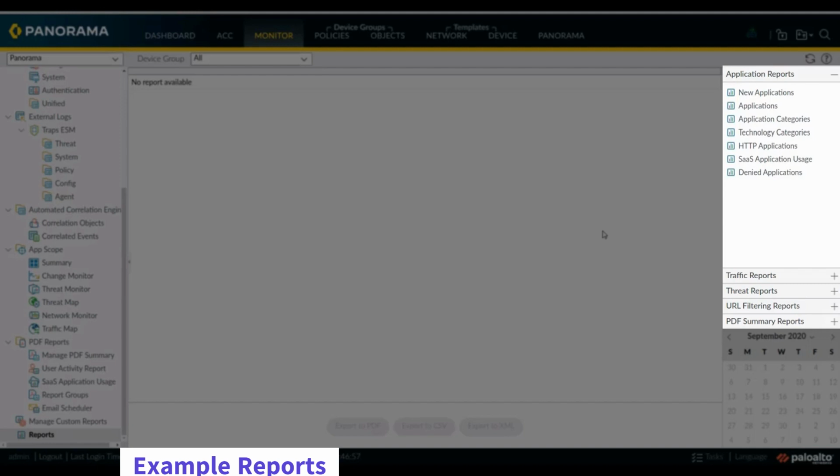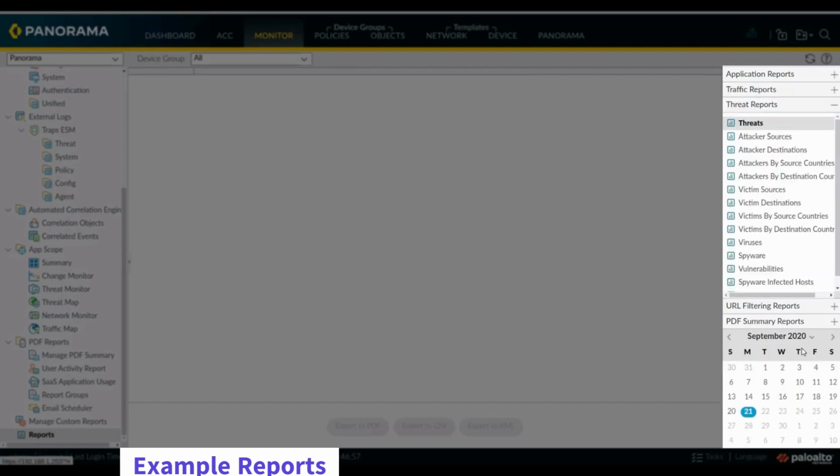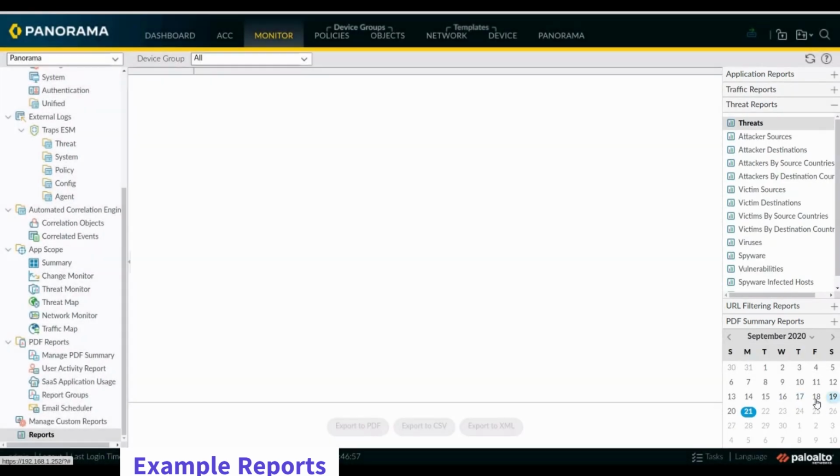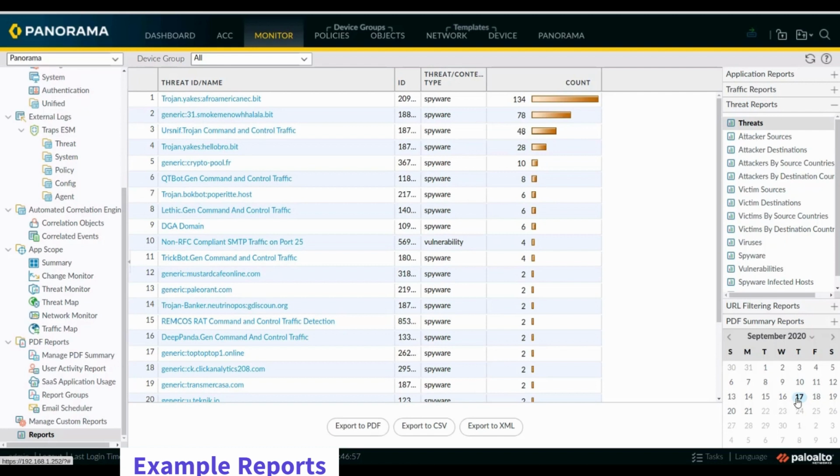To see a report, select it first and then select a day from the calendar at the bottom. If you select a day and there's no information here in the middle section, it means there's no data for that day for that kind of report. For example, if I select 18th, there are no threats listed, but if I select 17th, we've got quite a few. You should spend time looking through the existing reports to determine which ones to consult each day.